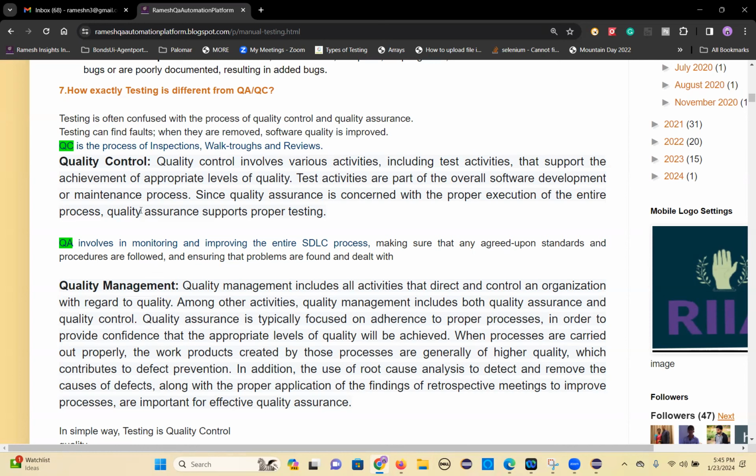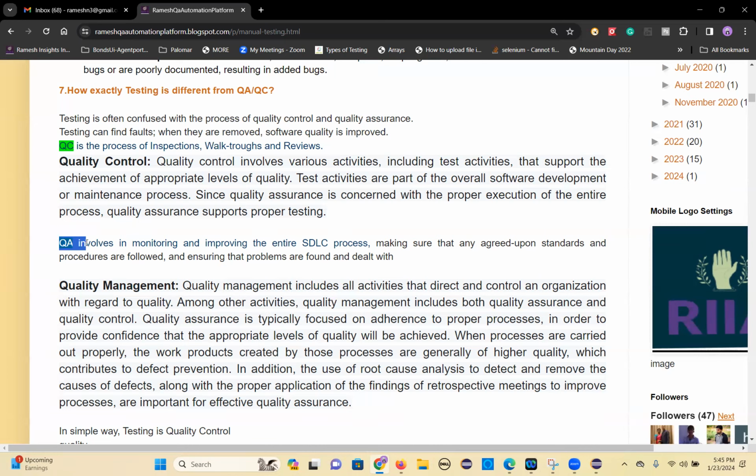So in the company, you have so many teams: development team, testing team, HR team, payments, purchase, network team, security teams. How do you know that all the teams are following the process or not? Every year, external audits will happen. Before those, internal audits will happen in the company. That internal auditing is done by these QA people.